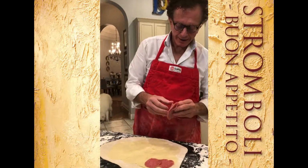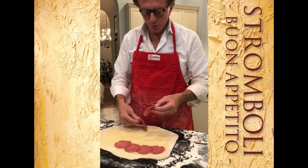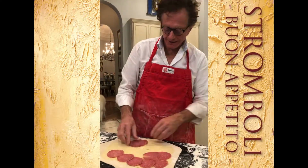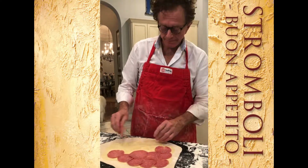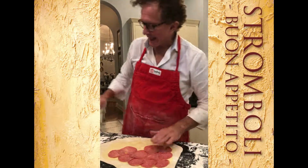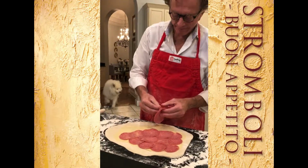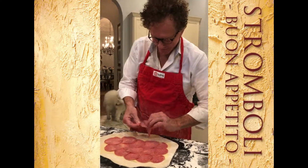Okay, so while those are in the oven cooking, I'm going to give you two variations on the theme. This particular variation is going to be the same exact thing: the picante provolone, the sharp provolone, and the hard salami. Except in this case, I'm going to add an ingredient that really gives it a nice taste when you reheat this. And I'm going to show you that in one second.